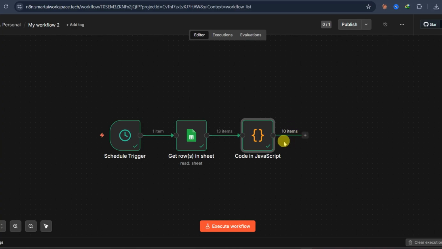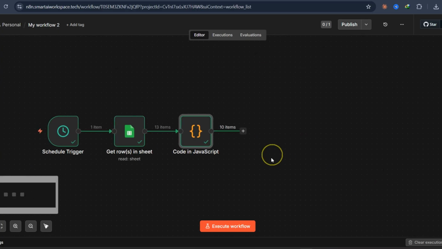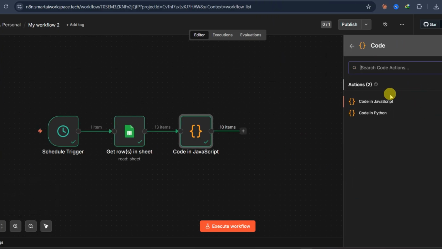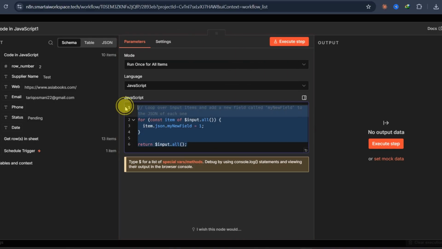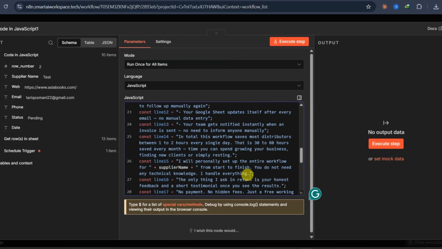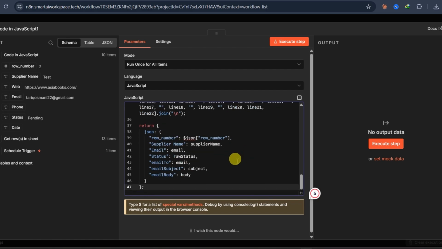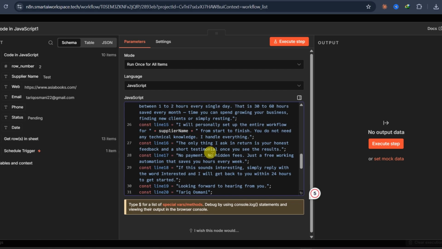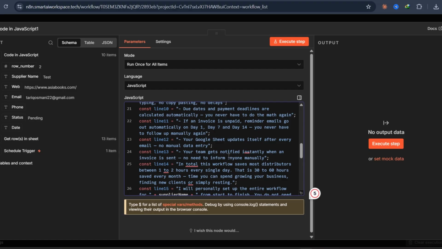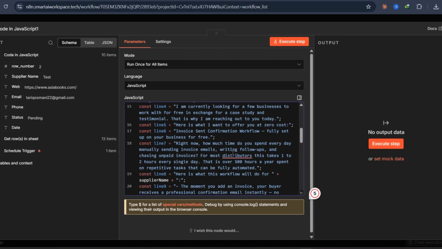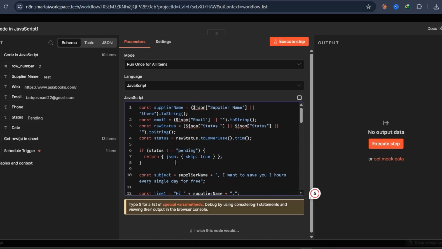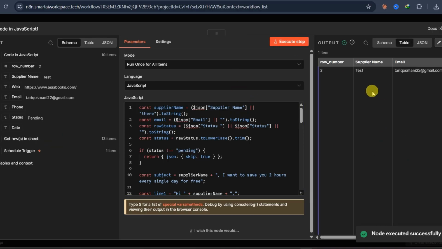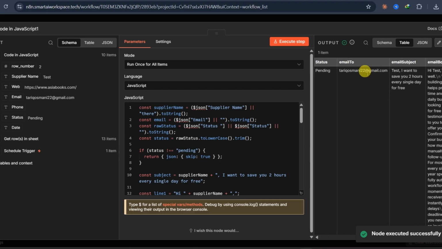For the next node we have to generate an email that we will send automatically to our clients or our leads. For that we add another code node, also JavaScript, and here I paste this JavaScript code that I wrote with ChatGPT. You can also easily generate it with ChatGPT, by telling it that you need a code node for generating email. It will automatically generate it. Now we can hit execute step. Now you can see it's all organized, and you can see email to Tariq Usmani. It's a test email that you can see here. We add the test.